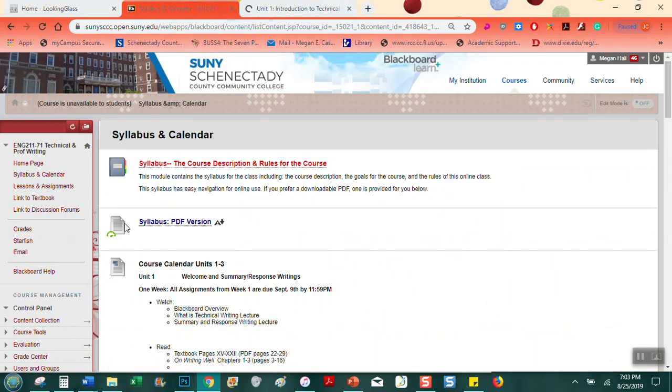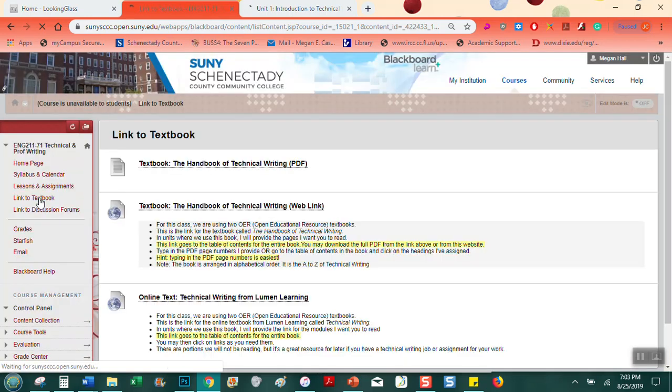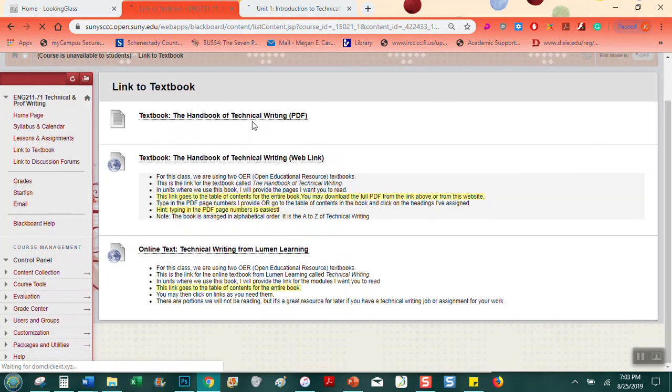All right, while that's going, I'm going to click on this link to the textbook. So we do have an open educational resources textbook, a couple of them for you. Basically, there's the Handbook of Technical Writing. I put it in as a PDF. Now, last semester I had problems with people not being able to access PDFs correctly.